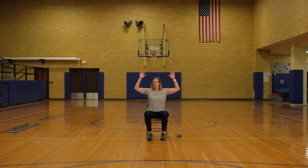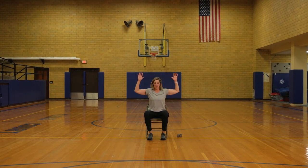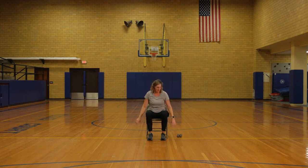Working your chest and your upper back. Squeeze and open. Squeeze and open. Make sure those elbows are meeting. Two more. Good, and shake it out.